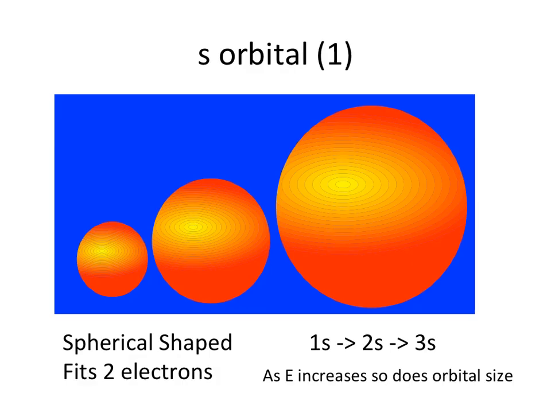So the s orbital, as we indicated, is spherical in shape. Each s orbital is able to hold 2 electrons. We'll talk about those details a little bit later. The energy and the orbital size increase as your principal quantum number increases. So if we're dealing with a 1s orbital, it'll be spherical, but the electrons there will be closer to the nucleus than an electron in a 2s orbital, and that trend continues with a 3s orbital. So both energy and size increase as we go from a 1s to a 3s orbital.